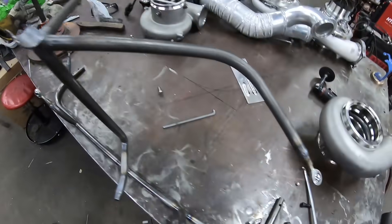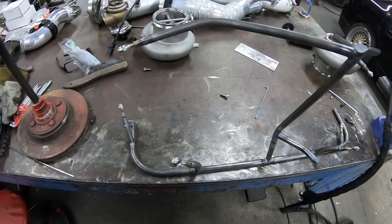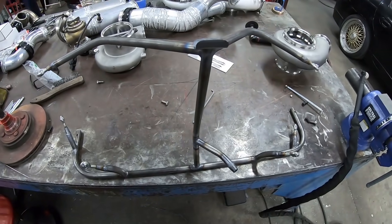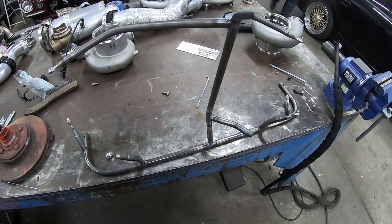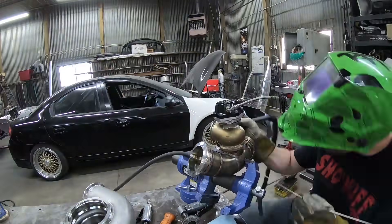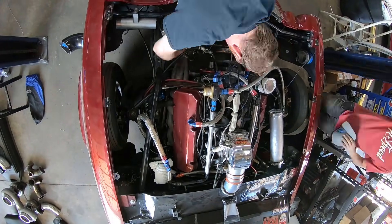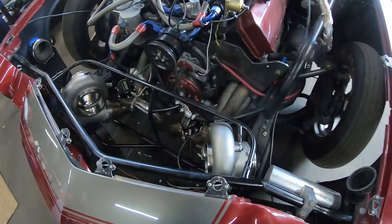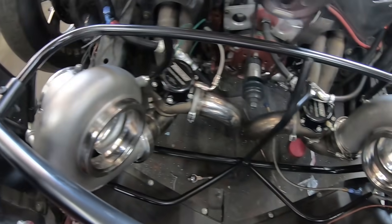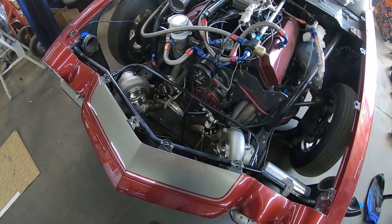There's the turbo rack, all welded up. I'm just going to scuff it up real quick, clean it off, throw a coat of paint on it, and then it's ready for reassembly. We're going to get on to that wastegate. We got the whole hot side all bolted in — actually looks really cool. I dig this build.